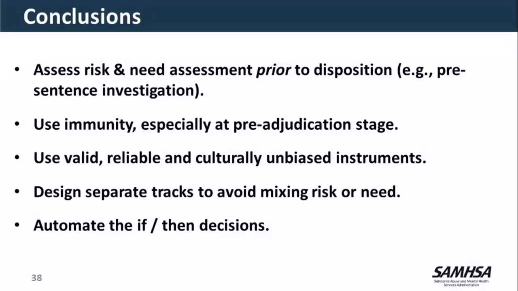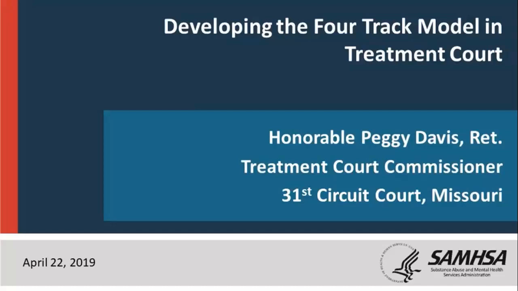If the person's high risk, high need, then they go in this track. And if they have these responsivity needs, they're dealt with first. That kind of information can be and should be systematized in your policies and procedures manual so that your program gets used to setting up care plans that way. And with that, I'm going to pass it on to my distinguished colleague, Judge Davis.